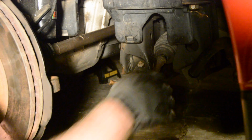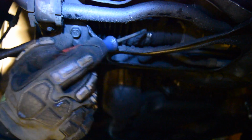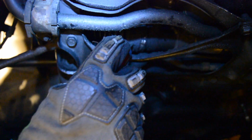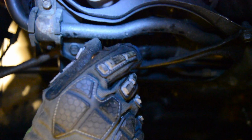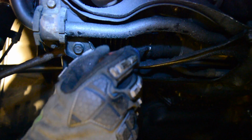Okay, now that that's somewhat broken free, it's time for the inner one. Okay, now we're on the inside. There's a clamp that goes around the bottom of the boot. Kind of can't really see it right now because it's covered in gunk. But there's a little tab right there.